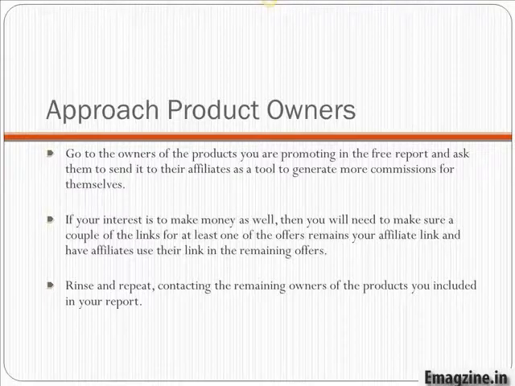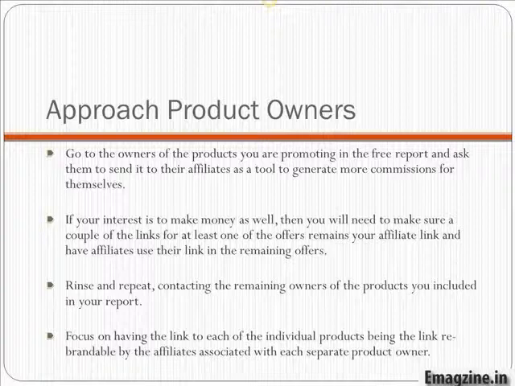So maybe you've put this report together and it was centered around 3 or 4 products. Make sure that all of these products go together and are relevant, which shouldn't be too much of a problem in your niche. So maybe if you're in make money online or list building, you're finding how to generate traffic to your squeeze page as one, maybe how to build relationships with your subscribers, how to do follow-up messages, different products that relate to list building, and you offer these products inside this report. If you've got 4 different product owners, you go to each one of them and say, could you send this out to your affiliates as a tool to generate more commissions for your business?